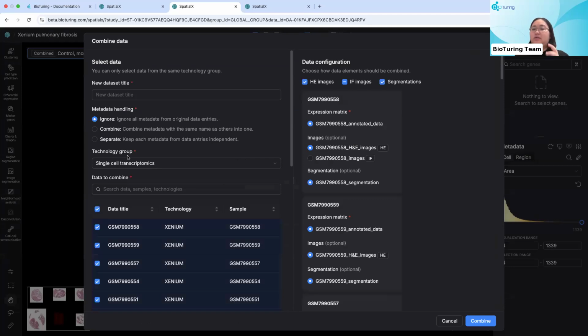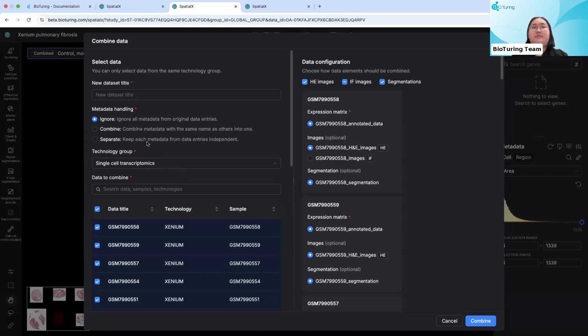And I will give you one tip. Because this is all single cell, that said, you can even combine Xenium data of different gene panels. And I must say that is a very unique thing that we can do. You can actually combine Xenium 5K with the Xenium 490. And yes, that is one possibility that you can do.